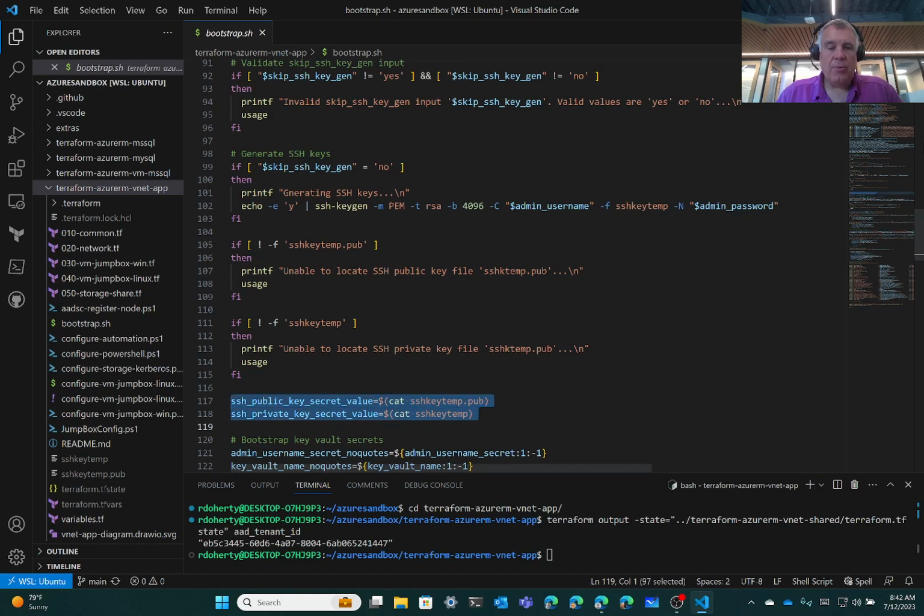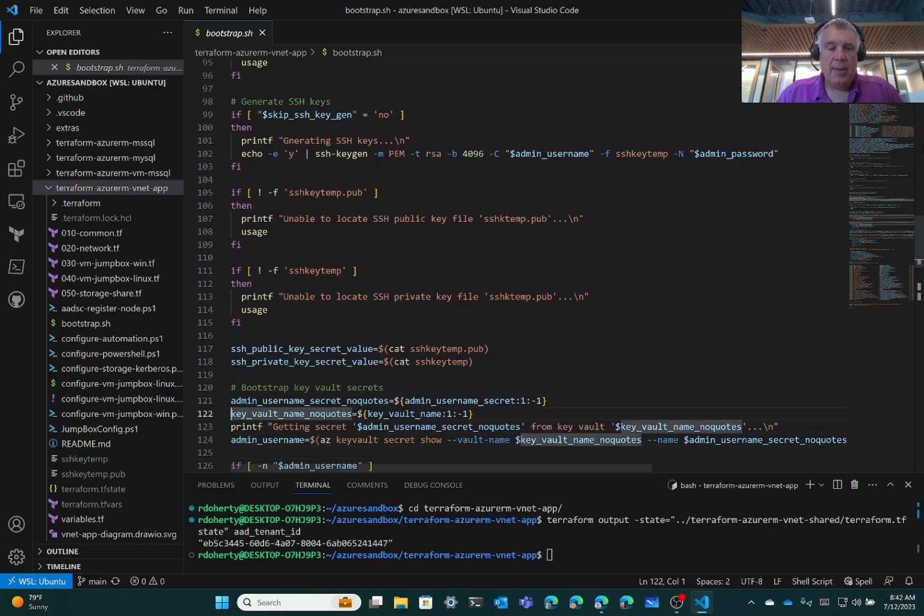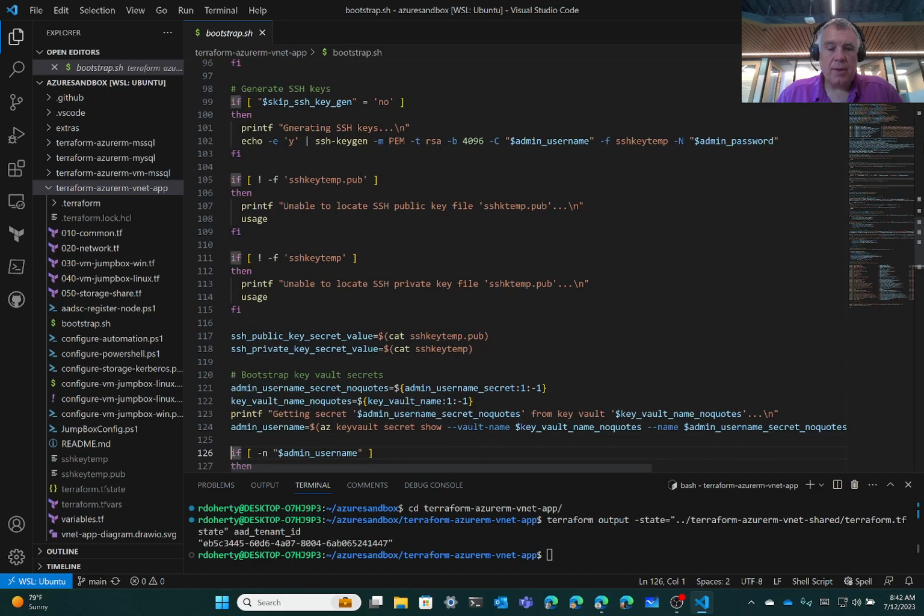Then we read those files into environment variables. This is where the admin username secret, we pulled that from an output variable. Remember, it had quotes around it. So here you can see how I'm stripping those quotes off with this syntax. This takes off the first and the last character, which are both quotes. And we go and get a secret from the key vault.